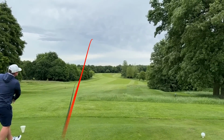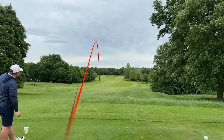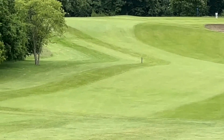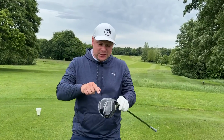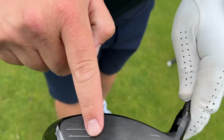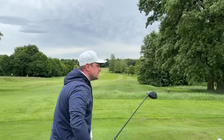Stay there. Stay there. That's just down the left side. It's done all right actually. It's carried the trees. It's just in the rough. That was a toey strike. Whenever I've tested this Costco driver, I've actually tried to hit it just a little bit out the toe because I find it just drags the spin rate down a little bit and helps you get that distance.